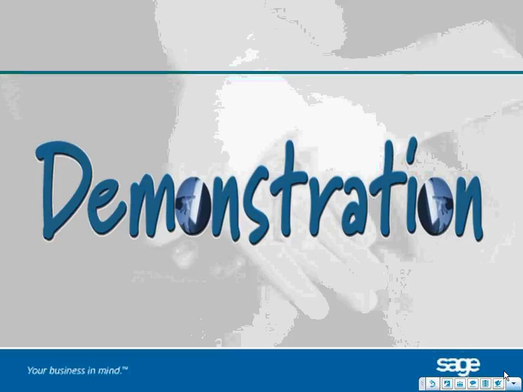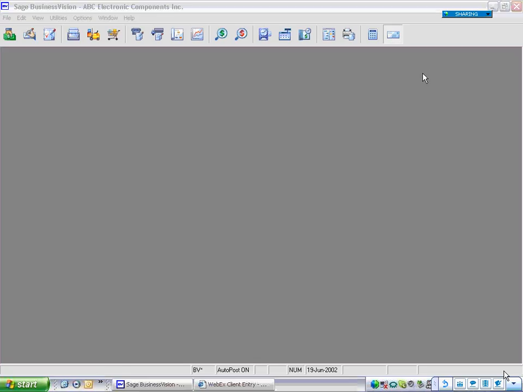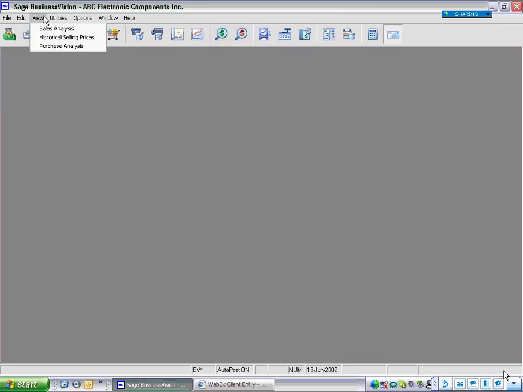Okay, so we are in the Sage Business Vision system now. It's very easy to navigate and find your way around. You simply have a row of icons across the top. And if you ever forget what a module is, you can always mouse over an icon and it will tell you what module it corresponds to. If you prefer list views as opposed to icons, you can use the list view as well from the menu option. Let's jump into one of the modules, and we'll start in the customer module here, to show you some of the highlights that you'll see throughout the system.